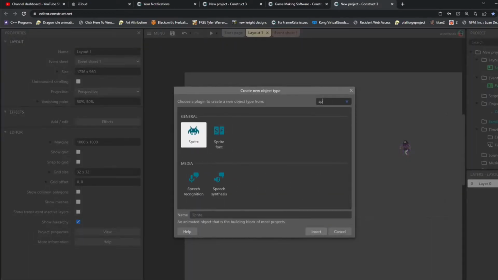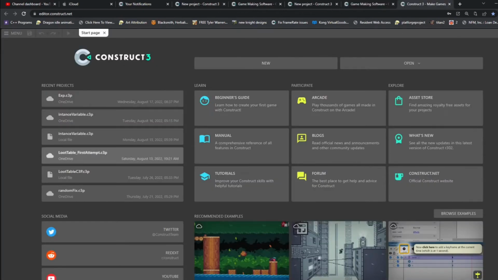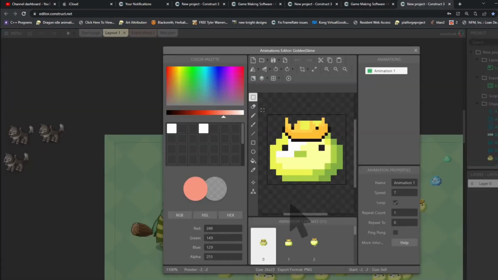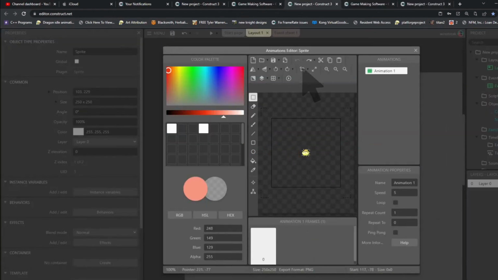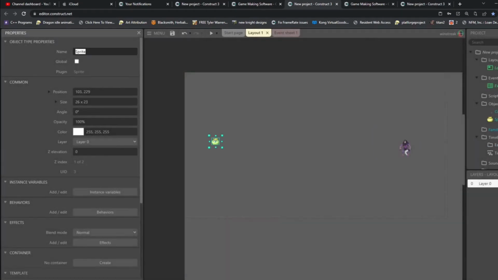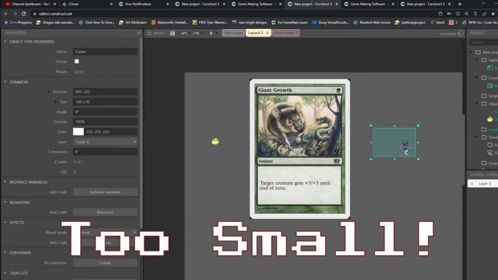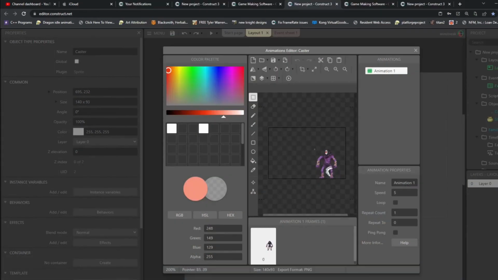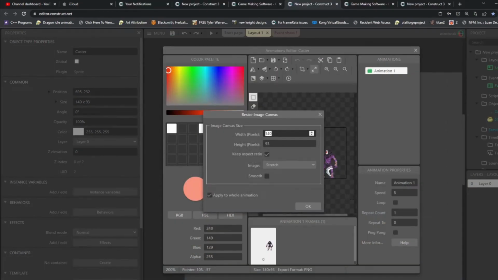And for this other object, I will go ahead and open up an old project, and we'll copy that image, and we can go ahead and paste that in, and now we have our slime. Feel free to keep your character small, but for your sake, I am going to enlarge mine. Come back into the editor, and we'll hit resize up top. Since we are working with pixel art, we're going to want to keep these in multiples of 2. So it's going to go to 280 and then 560. And I have keep aspect ratio on, so that's going to do the same exact thing to the height.